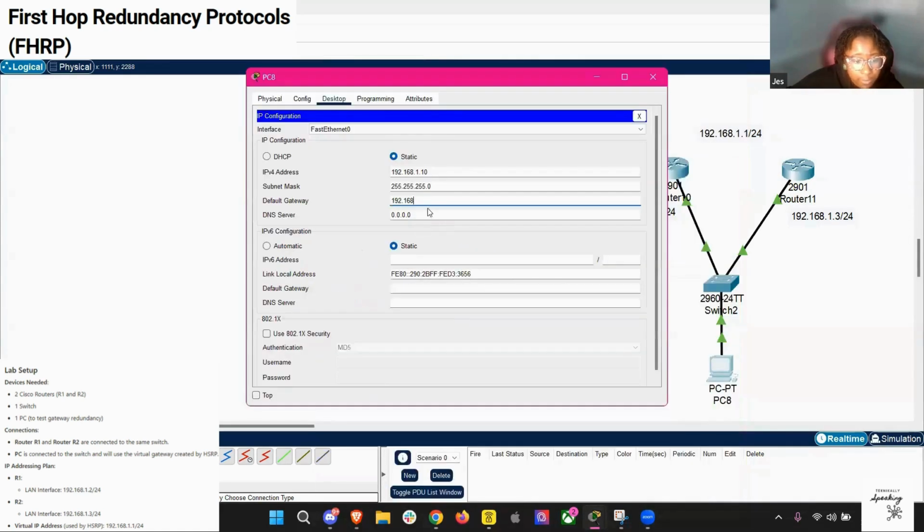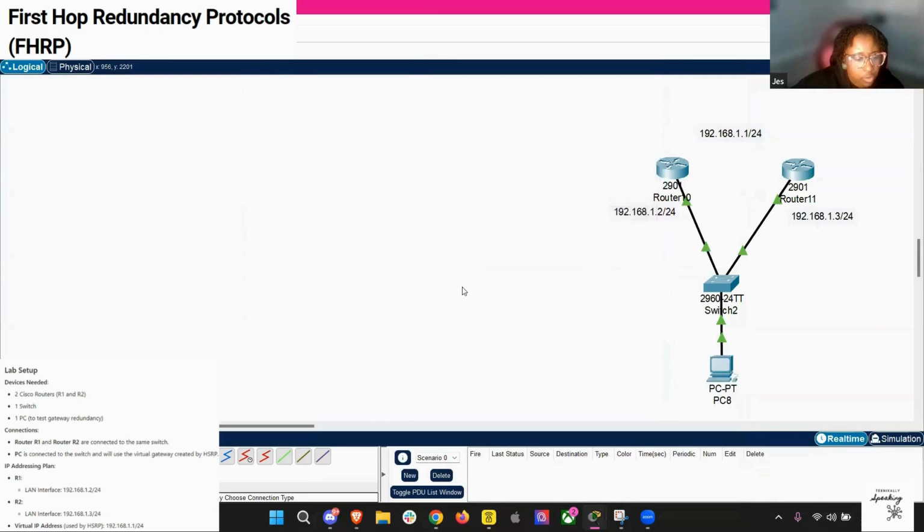Our VIP is what? Virtual IP. That's our virtual address that also acts as the default gateway. Cool, we got that set up. The interface is on the router, the IP on the PC, as well as the default gateway, so we can talk our way out.